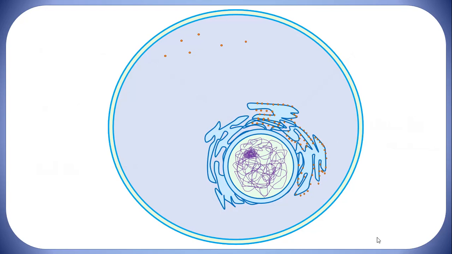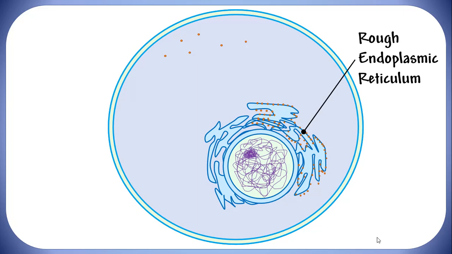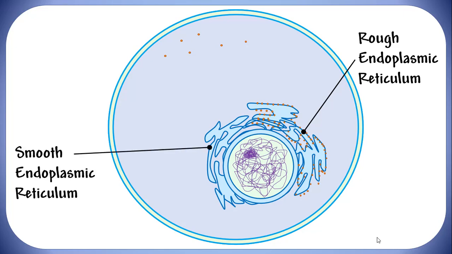Connected to the membrane of the nucleus is the endoplasmic reticulum, or ER, a series of folded up membranes. There are two different types of ER named for how they looked when they were first observed under a microscope. The rough ER is covered with little bumps, which are the ribosomes that attach there to synthesize proteins that either need to be embedded in a membrane or packaged up into small membrane packages called vesicles. Within the smooth ER is the machinery for synthesizing and processing lipids.